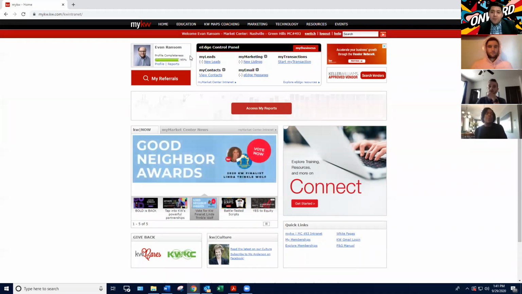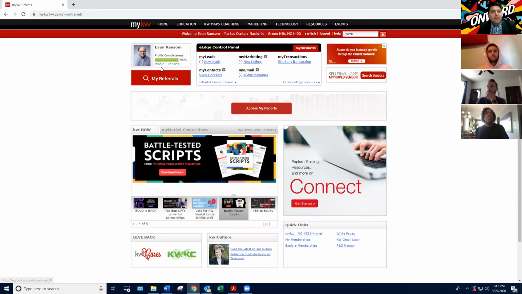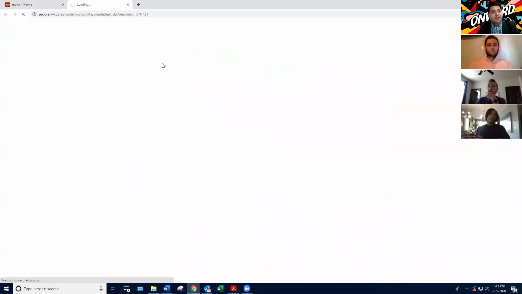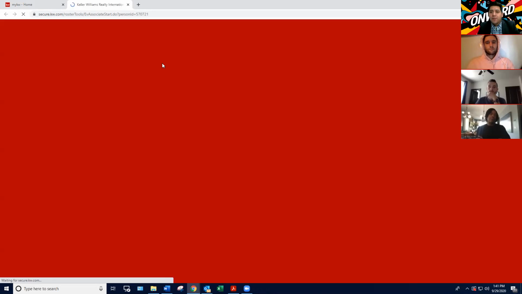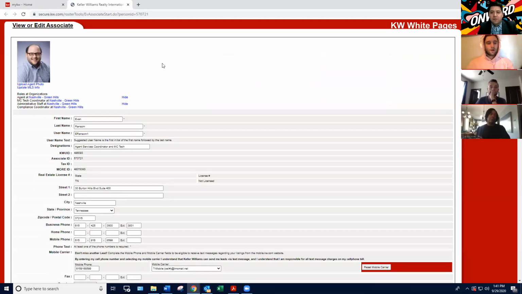So the information that you provided in your questionnaire is what's used to complete this profile. Underneath that bar, you're going to see a link that says profile. When you click on profile, the information that you provided, your own personal information, is what populates here. This profile is important for a couple of reasons. One, this is how your information populates across the entire internet. So when somebody Googles your name, this is the information that's created. If they go to kw.com, the consumer site, this is the information that's populated.